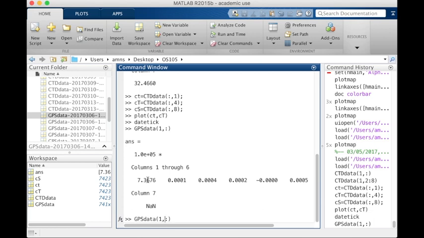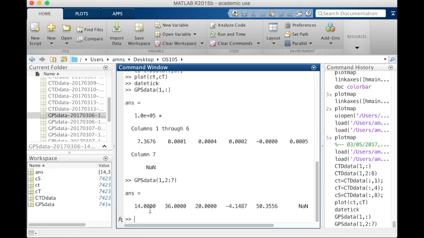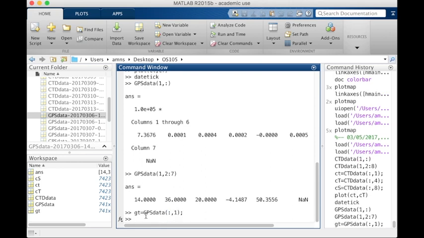If I then look at 2 to 7, this is actually the date and time information, but then it's these latitude here and longitude here.